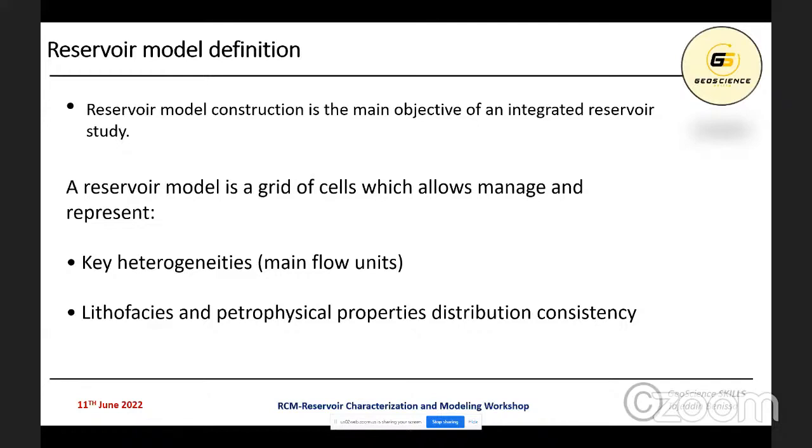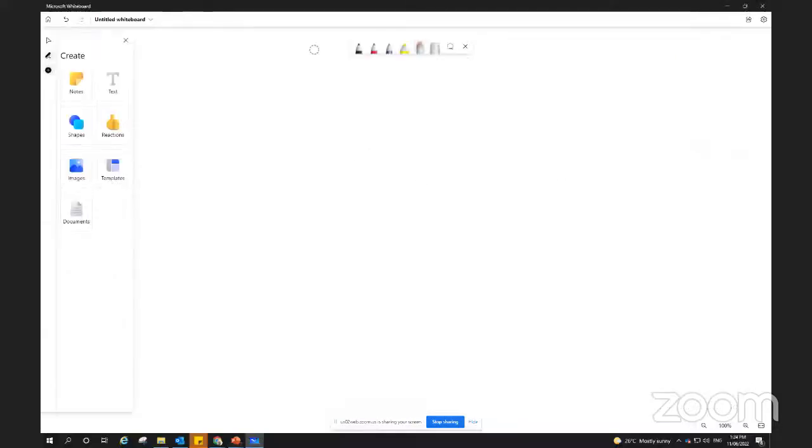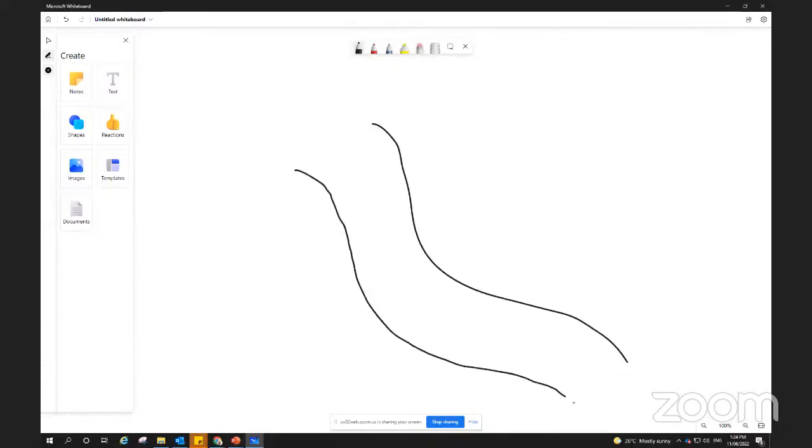So if I just open the whiteboard, in nature, usually, if you have, for example, a reservoir of a nicely shaped channel like this one, and you drilled several wells, so you have a well here and a well here, you expect that since you are drilling in the same sand body, you have an almost homogeneous reservoir, homogeneous in terms of facies, and in terms of reservoir properties as well.